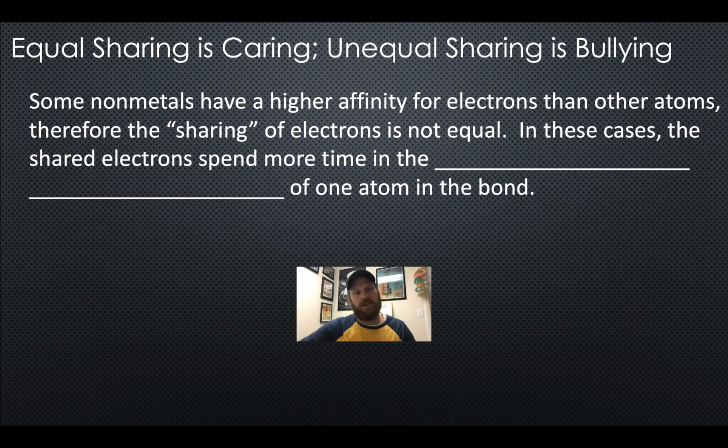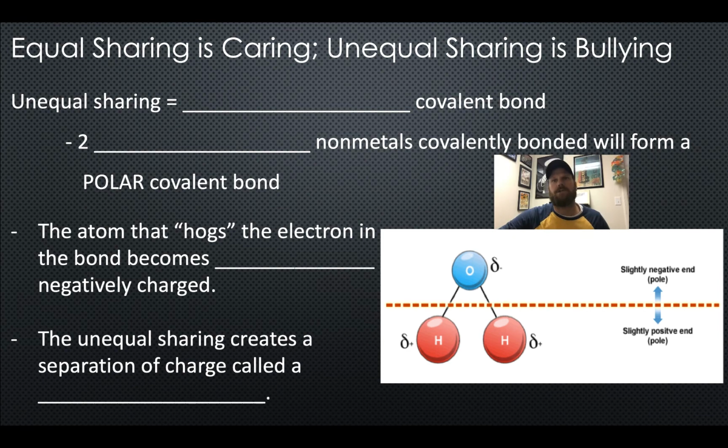All right, now there is another way to classify a covalent bond as well. A covalent bond can be either polar or nonpolar. This classification deals with the sharing of electrons. Very rarely are the electrons that are shared by 2 nonmetals forming a covalent bond shared equally. Usually one atom is what I like to call an electron bully. What really happens is one nonmetal atom is able to attract the valence electrons more than the other. This causes the shared electrons to spend more time in one atom's electron cloud than the other. The sharing is unequal. Unequal sharing of electrons results in the formation of a polar covalent bond.